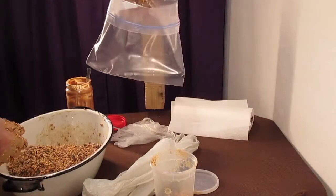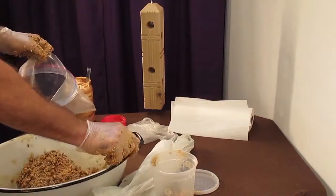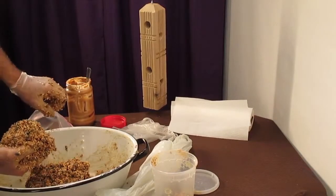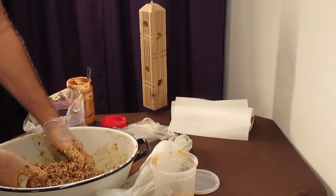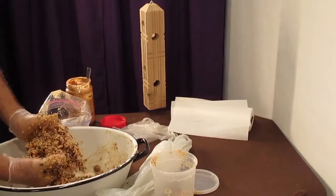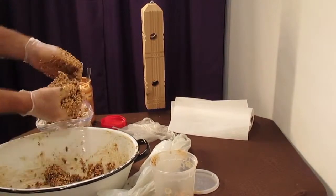Now I double pleated this, or I pleated it so I can grab it like that, and that's still the inside of the bag, so when I fold it shut, I'm not going to have peanut butter all over everything. All right, take a little bit, come back here. We'll just start putting it in. Make a giant snowball here and just drop it in. Work it down. I'll grab those little scraps that fell on the table and put them in later.